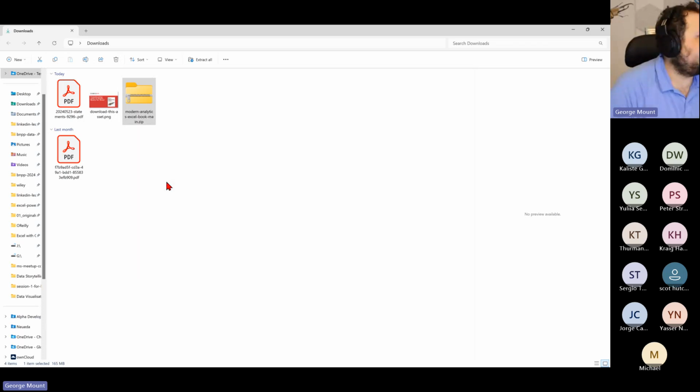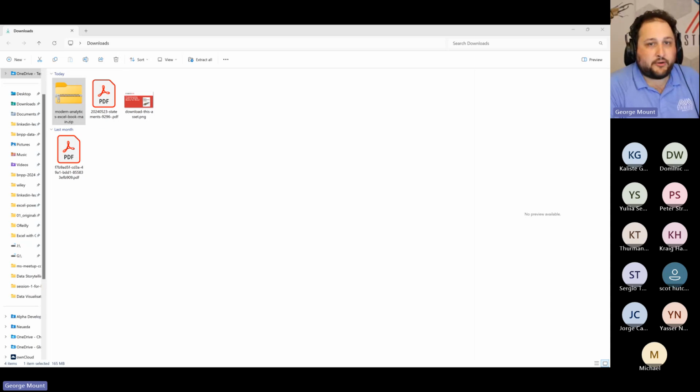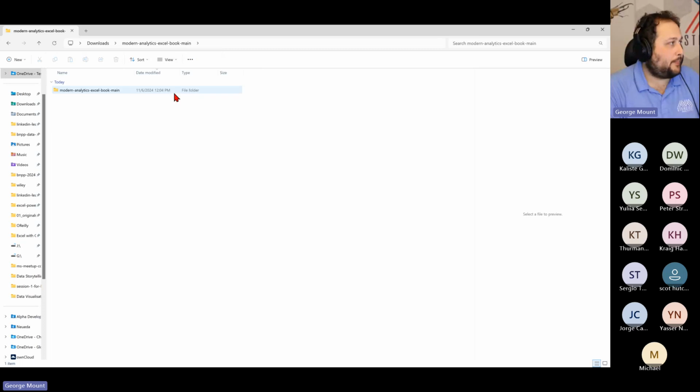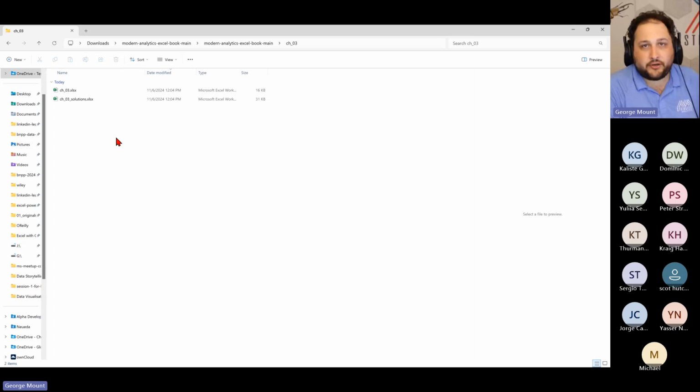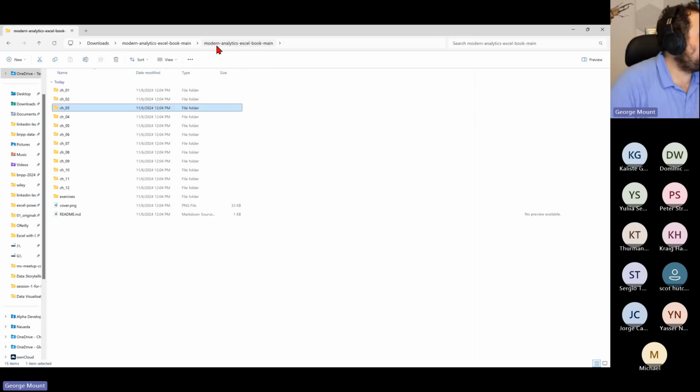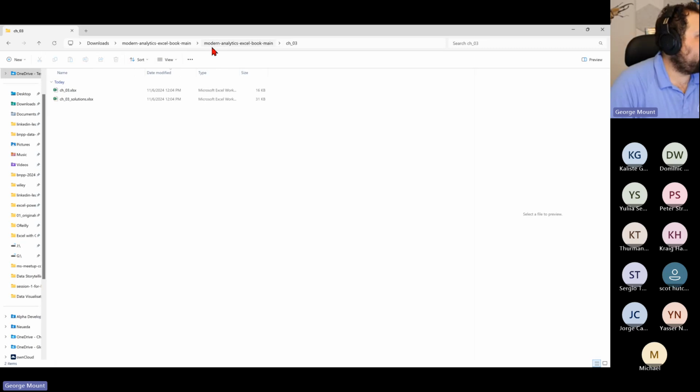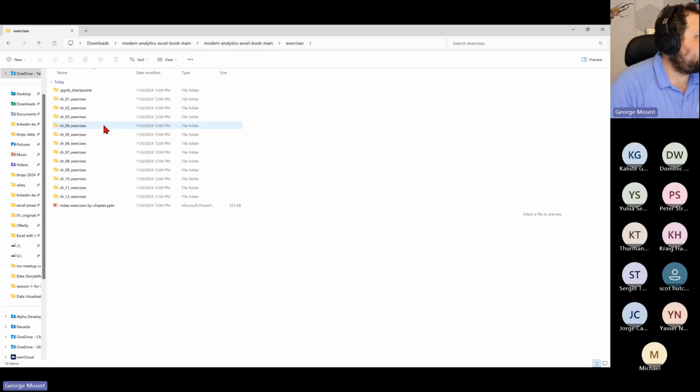Let's go ahead and just decompress that, okay? Make sure you do that. Some people aren't familiar with compressed folders, so if you see the little zipper, you can actually click right there, extract all, okay? And we are going to head over to chapter 3, which is transforming rows with Power Query. Okay, so I believe that's where I wanted to go. Yes, okay, the exercises are going to be in this folder over here.